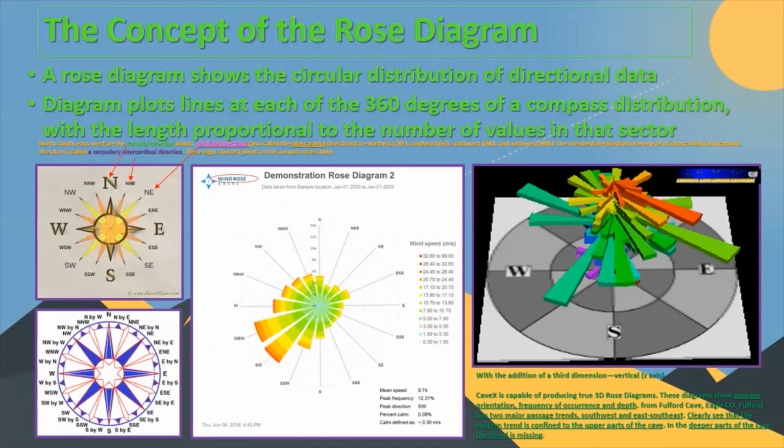And you can see that there are trends available here. So what is it doing again? It's mapping orientation, the frequency of occurrence, and the depth, essentially, of the cave chambers. And from here, we can see clearly that there's an easterly trend confirmed by the upper part of the cave diagram. See these arrows up here. They're in the upper part, they're high up, and they're going east.